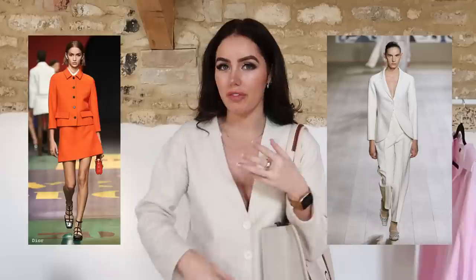Another trend I spotted that would fit perfectly into your wardrobe was white suits, which came up a lot. I feel like this kind of gives off the vibe of a white suit, and also coords. There were lots of designers like Brandon Maxwell and LMA doing coords on the runway and I decided to do my own spin on that with a kind of loungewear type coord. I grabbed this from Zara and paired it with my Chloe bag from Farfetch and my mini Uggs. It's just the perfect running around the city, super casual yet chic outfit — on trend but super comfortable.